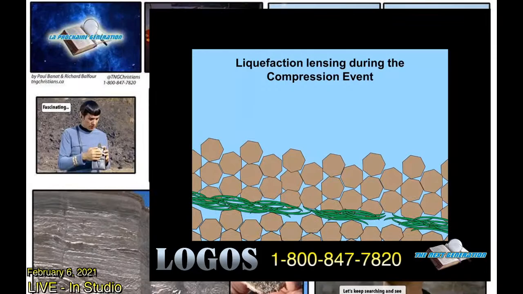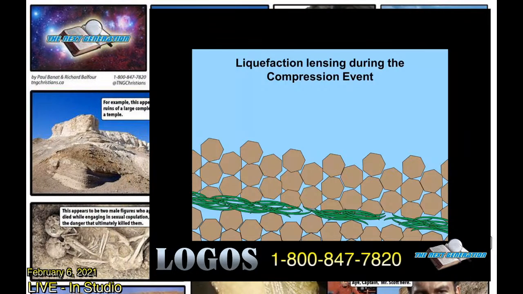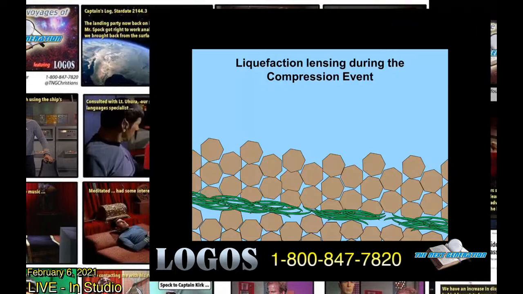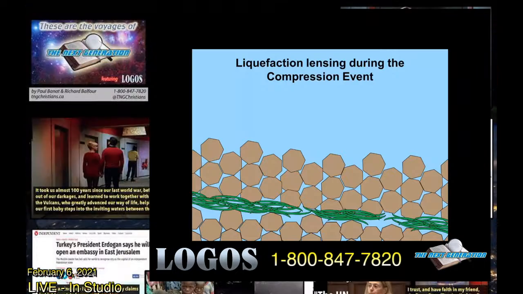Any low-density materials like vegetation or animal bodies were swept along these flows, producing coal seams, oil deposits, and many mixed fossil bone yards uncovered today. Just as particles were sorted by density, shape, and size, flora and fauna were also sorted. This is why so many of the same types of plant and animal fossils are found in the same layers worldwide. It is not evolution over time, it was the mechanism of liquefaction at work.